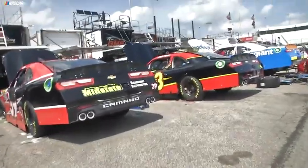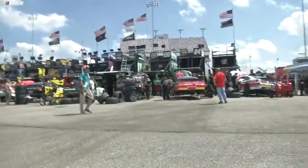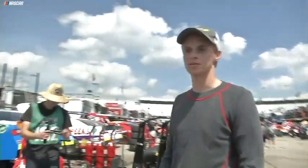Man, we're going to have a good time today. You never know what we're going to see here in this open air environment. Check it out. Joey Gase, NASCAR.com GarageCam. Man, how do you like this open air environment? It is a little blustery today, isn't it? It is. It's hot. It's a little windy, but you're built for this, man.